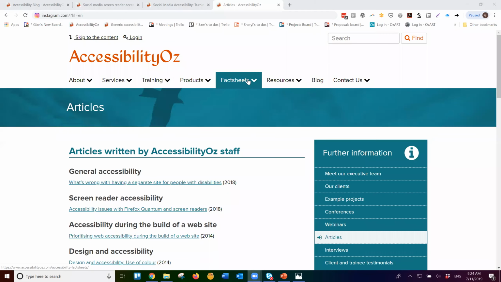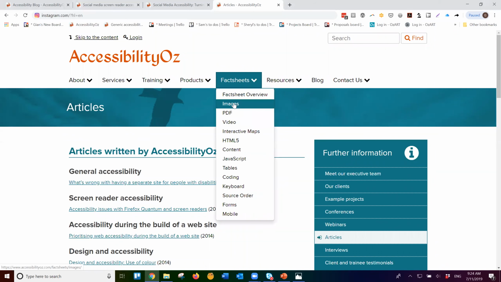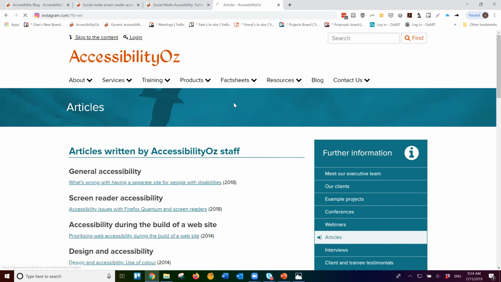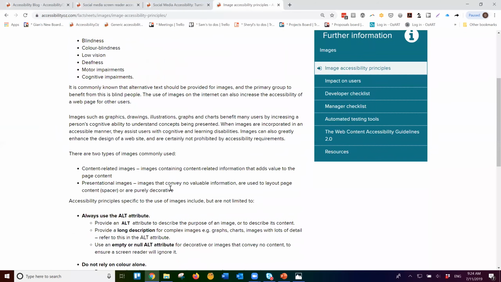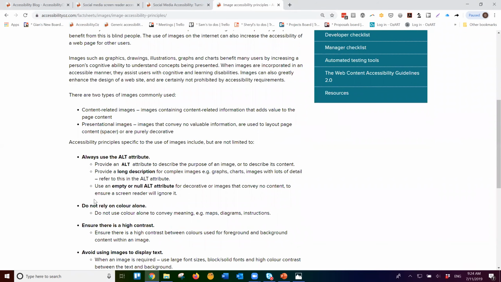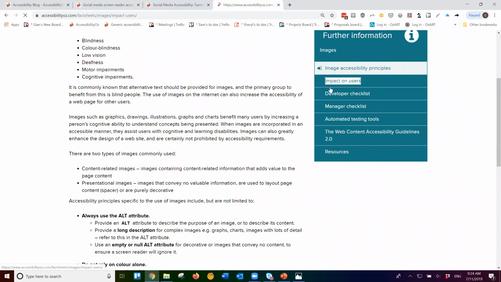Yep. Let me just show you, you said the alt text do's and don'ts. If you go to our fact sheets and then go to images, it has the principles here, which is like, these are the do's. Always use the alt attribute, do not rely on color alone, etc. It's also got an impact on users.